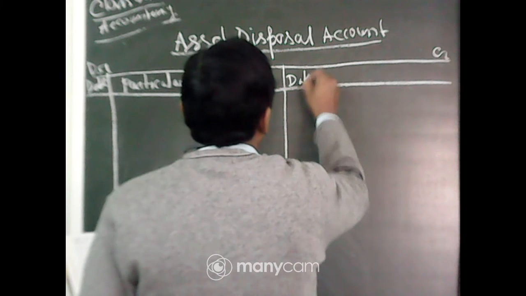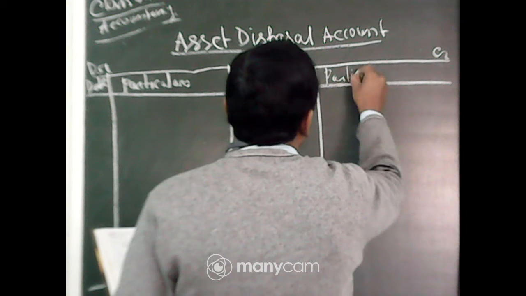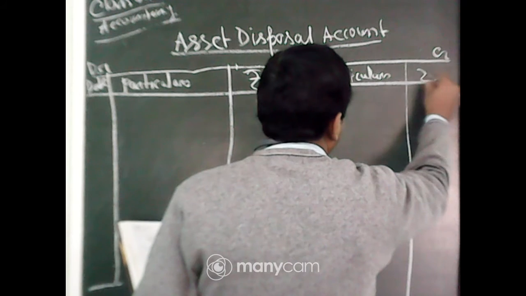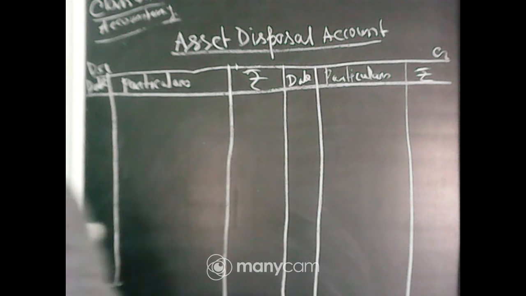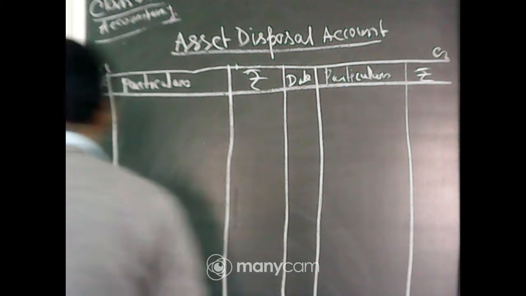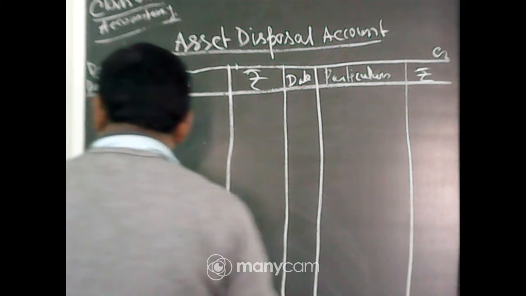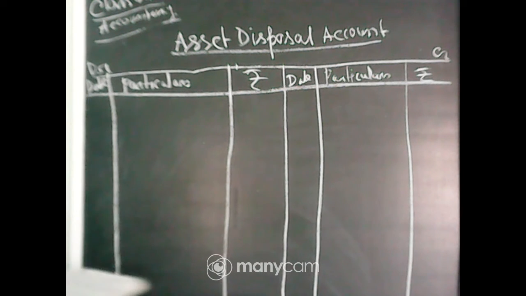The same thing happens here: date, particulars, and rupees. So, asset disposal account. Here no date is mentioned. Now first look, a machine purchased for rupees 2 lakh having accumulated depreciation of rupees 80,000. That is our important point. The first two, machinery gross value 5 lakh and accumulated depreciation 2 lakh, would be important if we make the machinery account.